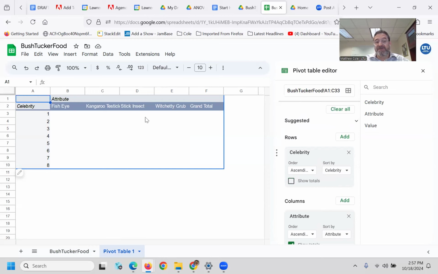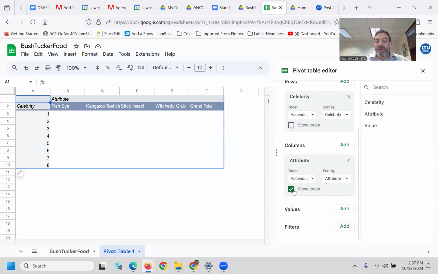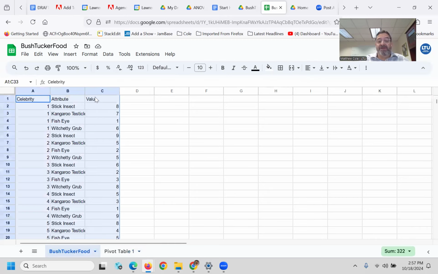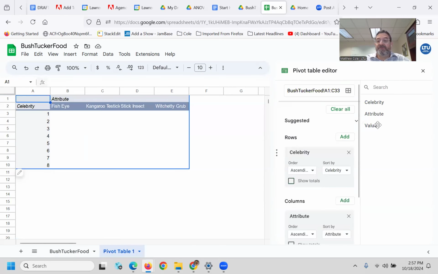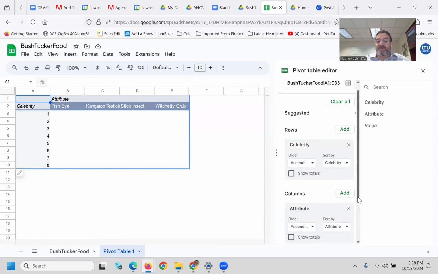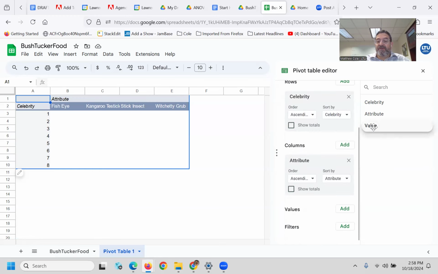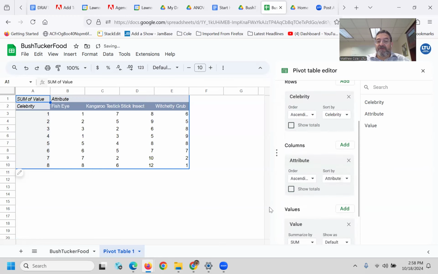Seconds will go here. And we don't need to show this grand total at the end here. We're just formatting the data. And then the values are our value, which just happened to have been named value. It could have been named seconds. And so those are our scores.